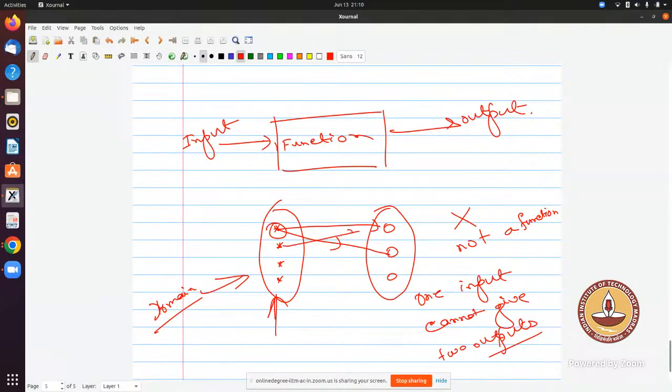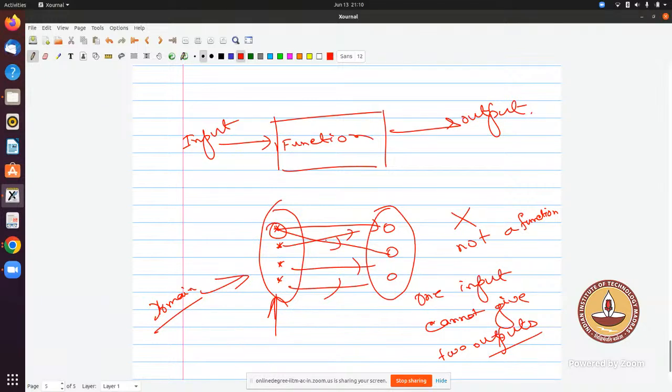Okay, every element must have an output. Sir, must it have an image, or a connection? From the input domain, must it have a connection or an image? What does image mean? And what does connection mean? I am just drawing this thematically.